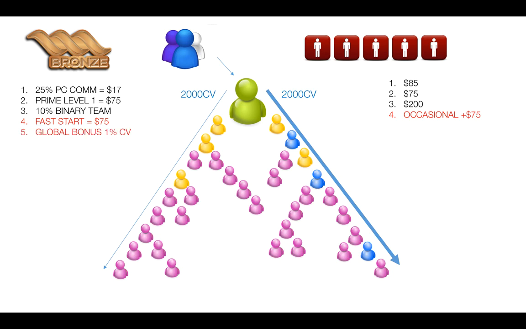The global bonus pool, how does that work? That is 1% of global sales goes into a pool, and at the end of the month, based on the growth of your small team, if you progressed, you will then earn a share of those. And at the time of this recording, the shares are around 100 US dollars.